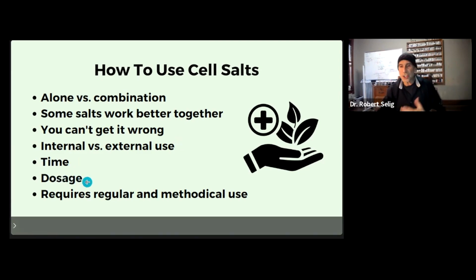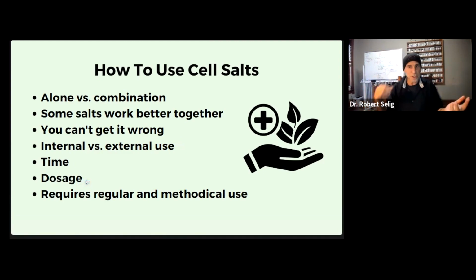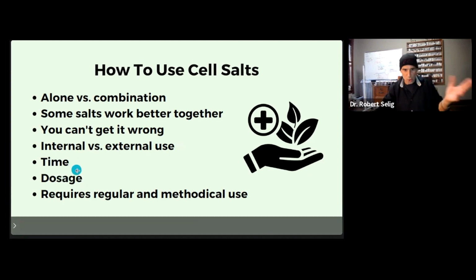Now, dosage is going to be dependent. If it's more acute, you may burn through the remedies a lot quicker, so you may have to repeat the dosage every 30 minutes or every hour approximately, depending on the severity of the case. With more chronic situations, you may use a water potency and sip the water throughout the course of the day. So dosage will vary whether we're dealing with a chronic or an acute situation.